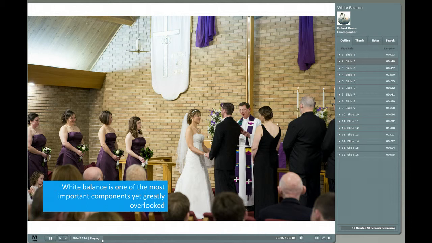As we look at particularly wedding photography, it is very important that we get the white balance correct. In many church halls, for example, they use a lot of tungsten light, and that tungsten light gives a yellowy tinge or tint to the picture, so that skin tones start to look incorrect, and reds become orange, blues become greens, so the actual colors become distorted based on that tungsten lighting. These pictures therefore become unacceptable to the customer. And therefore it's important that we correct the white balance up front to prevent producing pictures that simply are unacceptable.